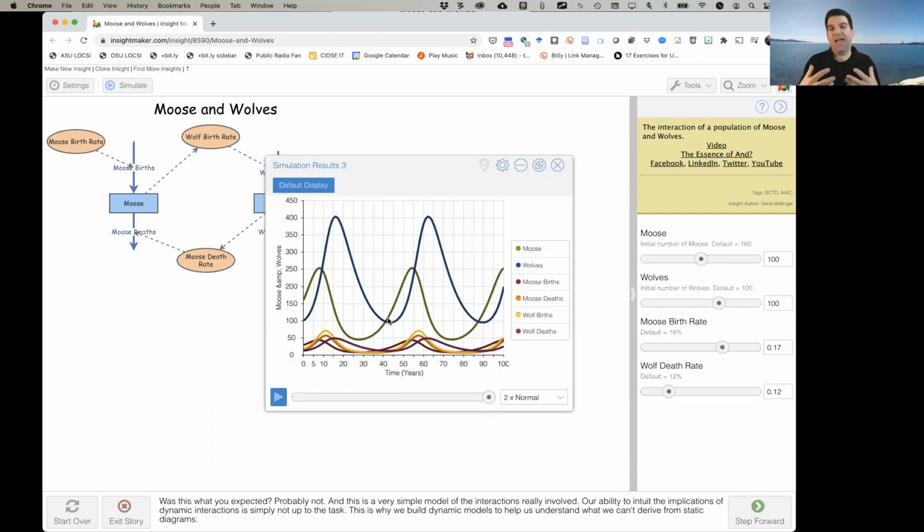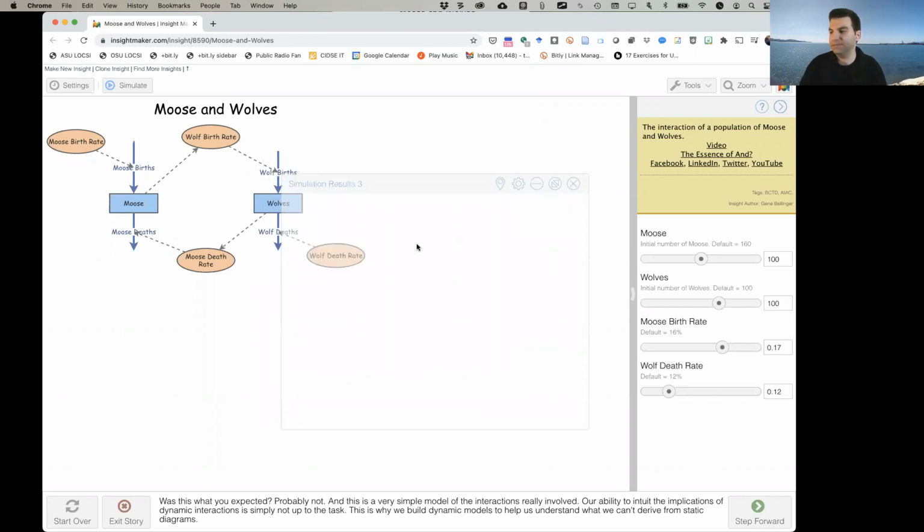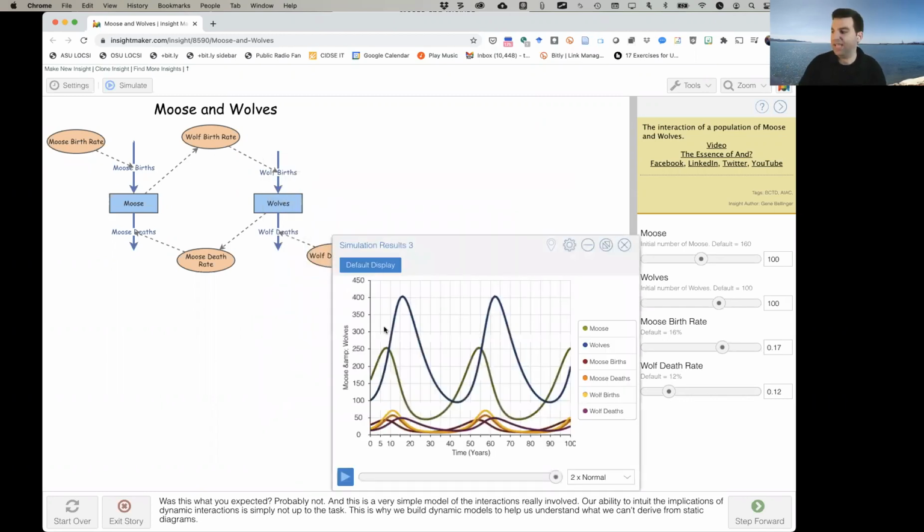And so that understanding of saying, okay, we know basically how reproductive physiology works at the level of a single animal, and we know that certain animals eat other animals. Those basic small scale causal connections allowed us to build this much more complex model. And then that gave us much more complex dynamics that we could then go into better understanding. So those are the types of things that we're trying to understand.